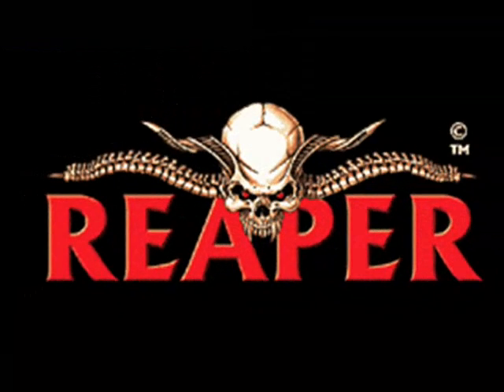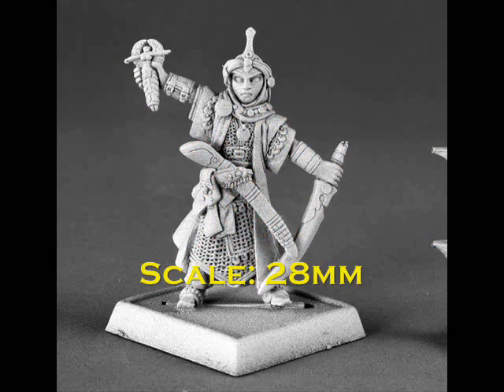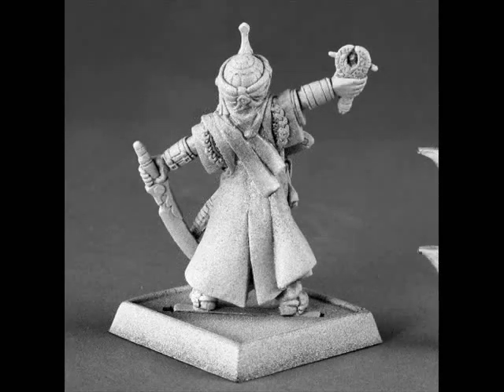Number 7, and my favourite of this week's releases from Reaper. They, as always, have had a pretty prolific release with several new miniatures. This is my favourite, which is Kira, a female iconic cleric. She looks to be of some sort of Eastern religion, and whilst the pose is very stereotypical for a cleric, I really enjoy the detailing on this figure. I just think she has a really nice looking feel. So that's my favourite Reaper miniature of this week.